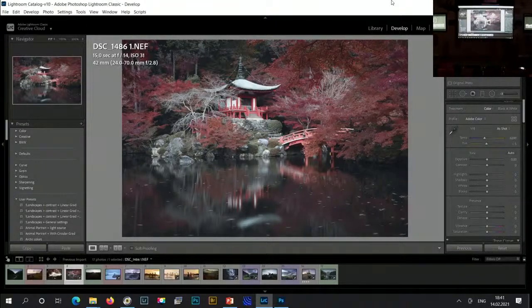Well, actually, there is not such a thing like an ideal histogram for me. Why? Because in books, maybe you will read that an ideal histogram should be from black to white, like this. But remember, let's say, a painting from Caravaggio, right? If you look at the painting by Caravaggio, the whole histogram will be here, all in the dark.